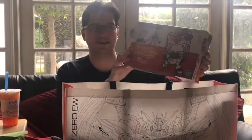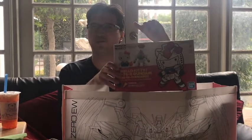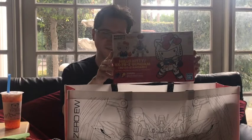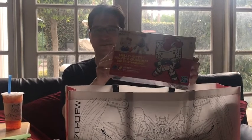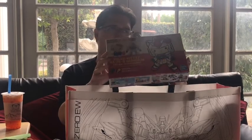I've seen the inside of this box. The runners are all like a bow and like a heart and stuff like that. They're all adorable runners, which is going to make me feel very sad for cutting these runners apart. Or I'm going to have to use the runners and turn them into some sort of art project. I don't know. We'll figure it out when we get there.